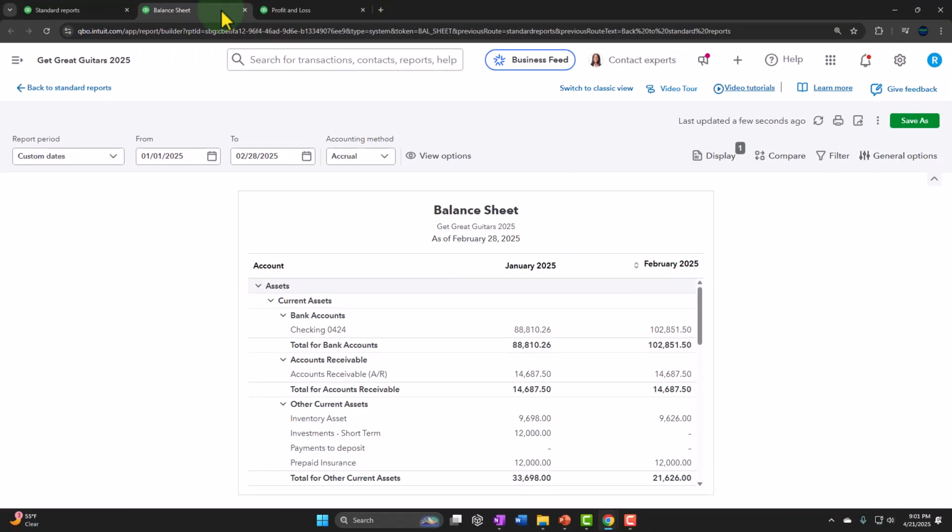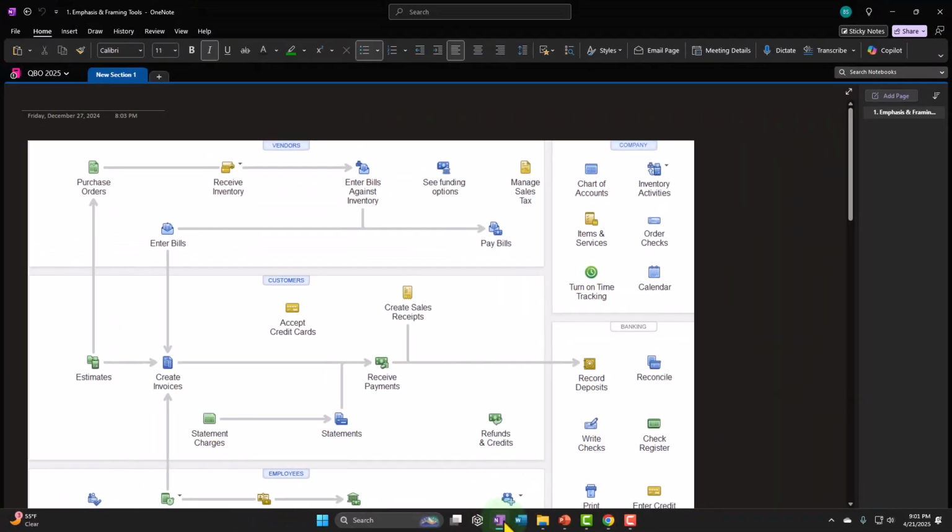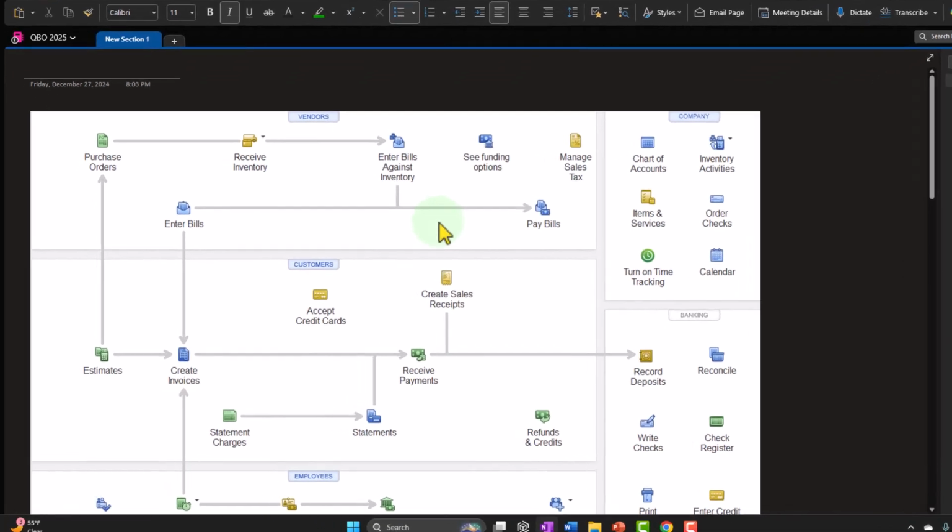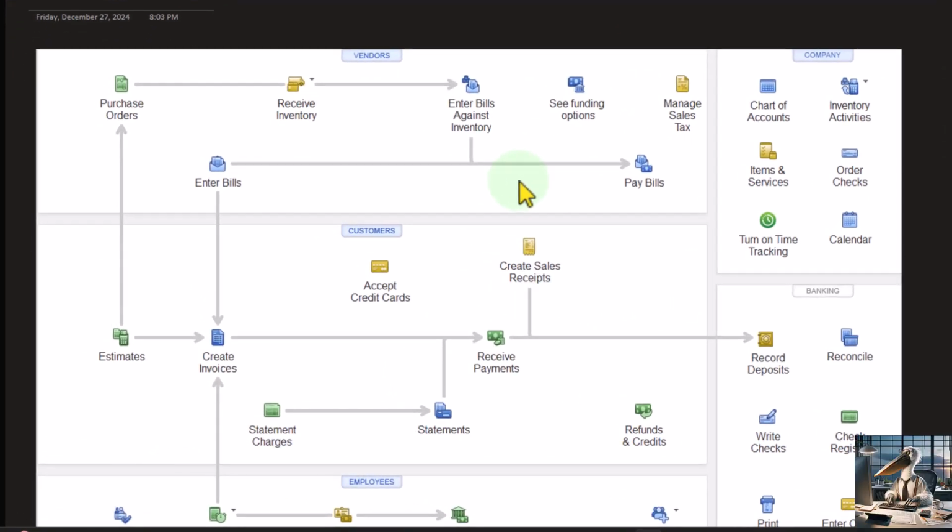We're going to be entering an invoice this time, the form used to make a sale on account. But let's give a quick recap of the story because we tied everything together here from purchase order now to the actual sales process, the creation of the invoice. So let's look at the flow chart. This is a desktop flow chart, but we're using it just for the flow of the forms, which would be good for whatever software we're using, which of course this time would be QuickBooks Online software.